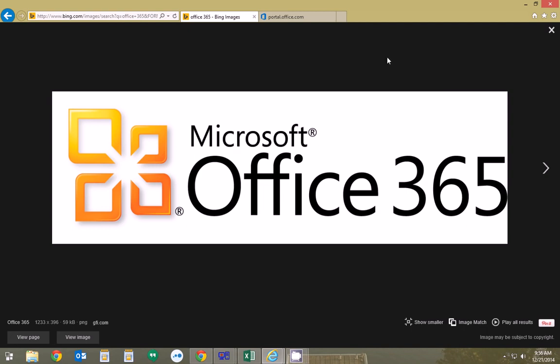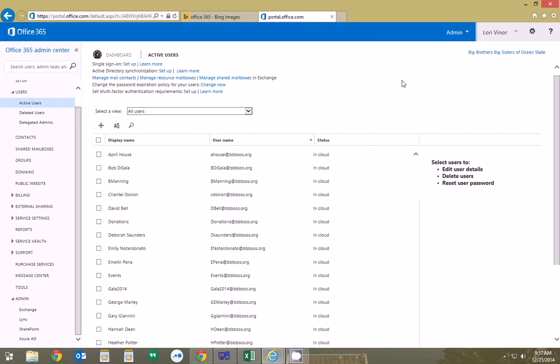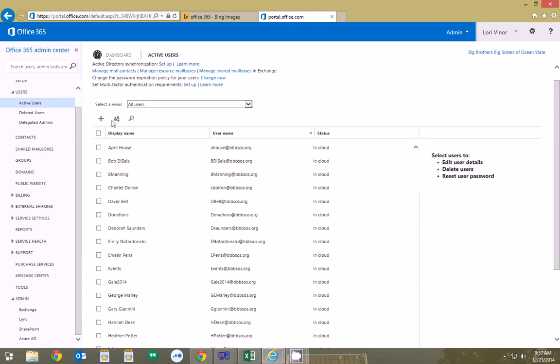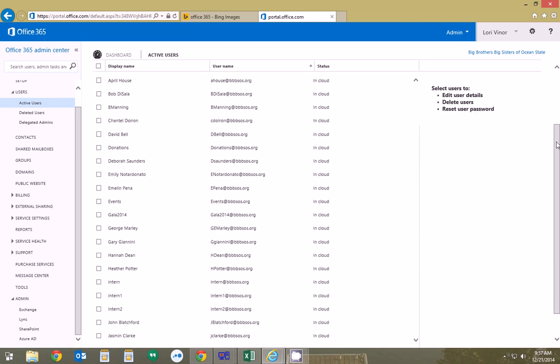So the first thing you want to do, because it's a little bit tricky, is set up all the user accounts, and we want to set them up in the cloud. You can do this by uploading an Excel file and getting all the accounts, or you can just copy and paste from an existing Excel file as well. If you do a CSV file, it's very particular on how to organize and name all those things. But as you can see, I've set my names up, set my account up.